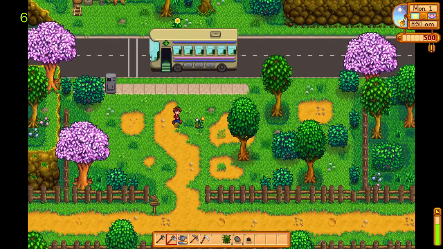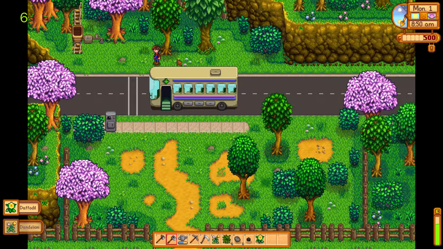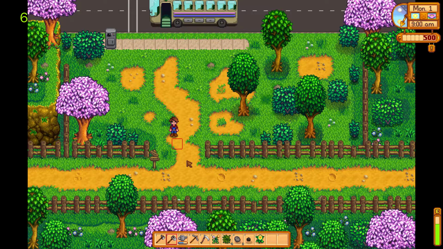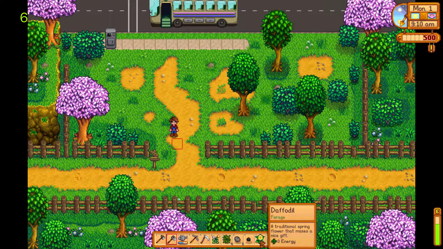Another good tip would be, right here you have all these forageables that pop up. I would always suggest picking them up. They are very, very important. A lot of people like them, so you can give them as gifts, or you can always use them. Like the dandelion gives you energy and health, and the daffodil, well, does nothing. It just makes a nice gift.